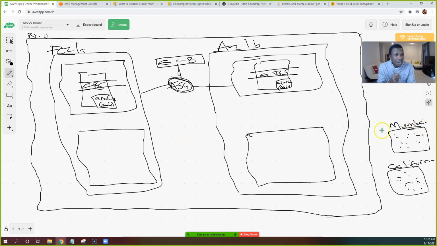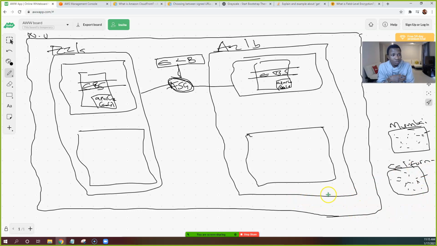But now, because our application is global, we don't only have customers accessing our application from the Northern Virginia region. Realistically, it's going to be people from all around the globe. So let's take, for example, Mumbai and California. People in these other places have started complaining, and even some people in Northern Virginia are also complaining.